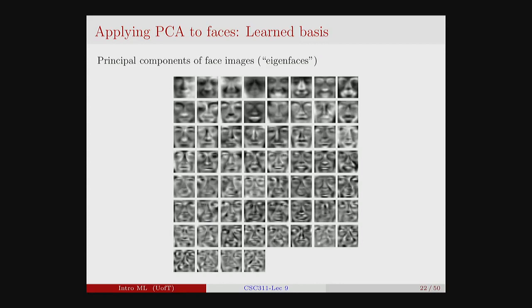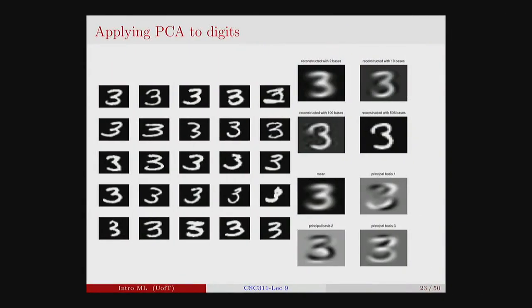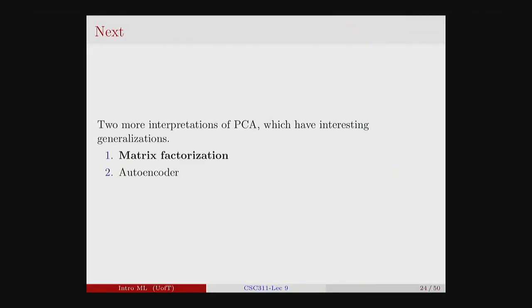And so you'll see here that these are sorted by the eigenvalues, and as you go from top to bottom, you get less and less features showing up as prominent, and by the end, it kind of starts to look more like noise. So most of the structure in what constitutes a face is represented by the top k eigenvalues. And you can do the exact same thing for MNIST digits as well.